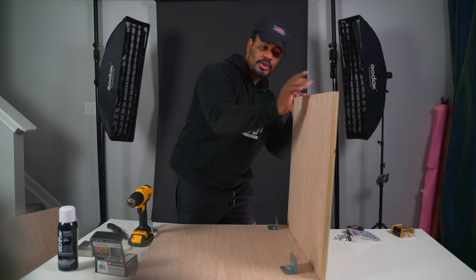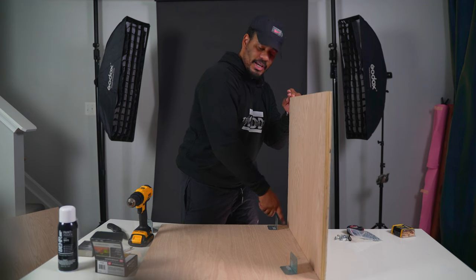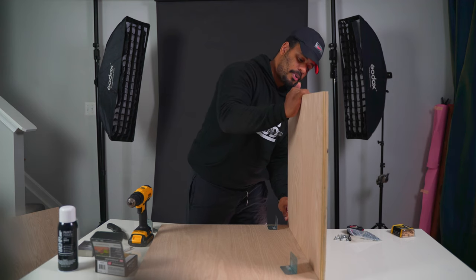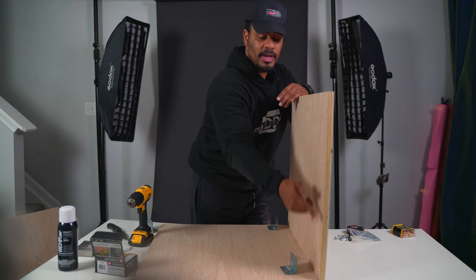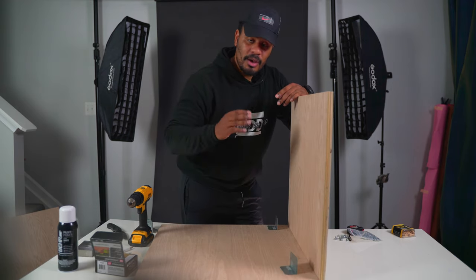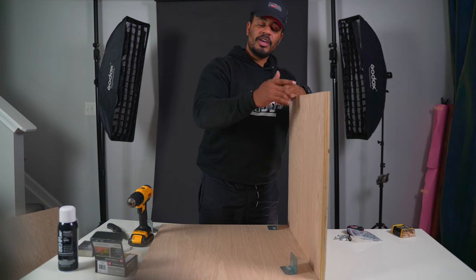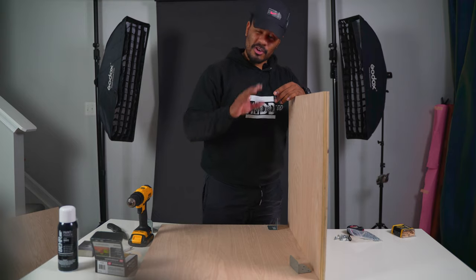So this is the 22.5 by 24 piece, and I'm sitting it on top of the 24 by 24 so that I can make sure everything remains as it's supposed to. Now, when I sit this, this length right here is 22.5. The thickness right here is 0.75. I'm going to have one of these 0.75s also on this side, 0.75. So it will make it 24, and then this will be 24. So just keep that in mind.